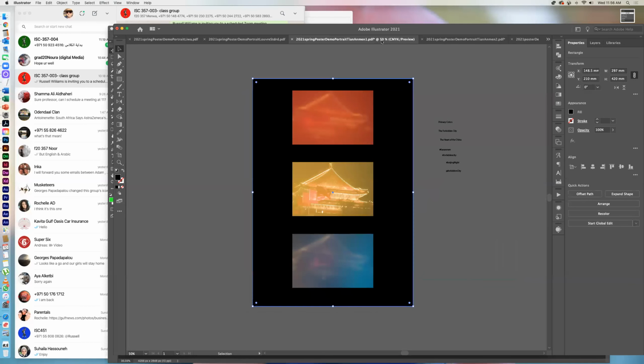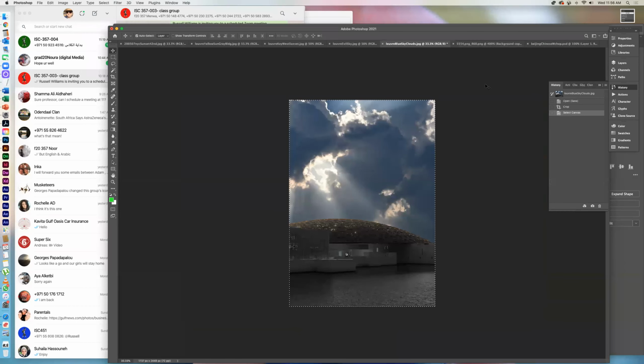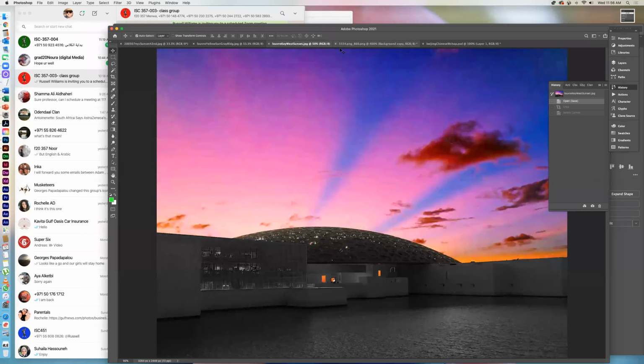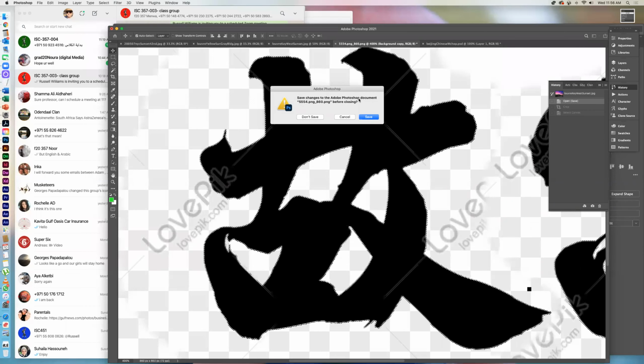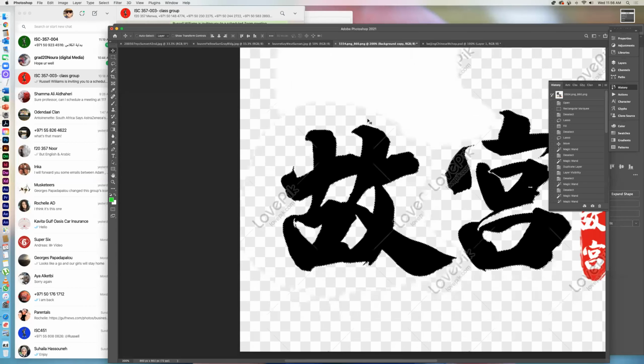Then if we go to Tiananmen, actually what I found was a picture, and I grabbed this picture in Photoshop, and let me close that one, and that one, and that one. Okay, so what I did was, let's see what I've got here.